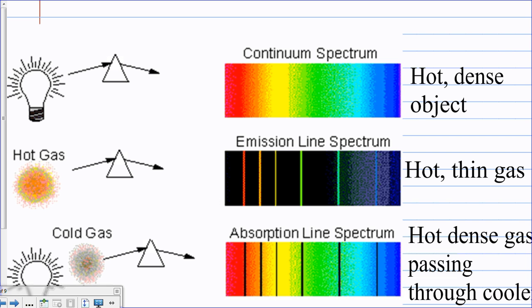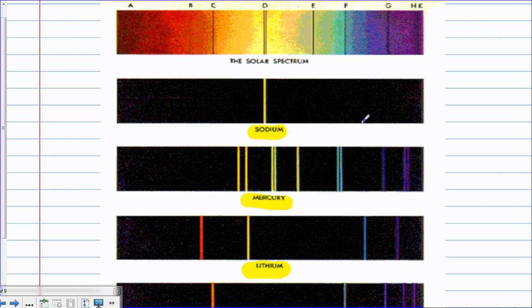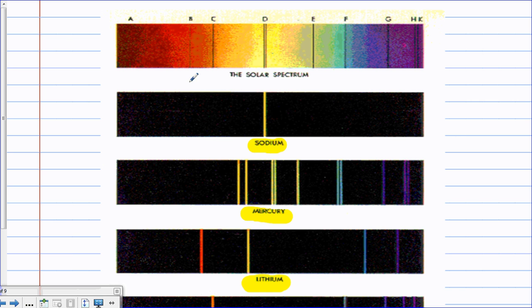So if you look at sodium burning, okay, and you look at it through the spectroscope, all you're going to see is this one yellow line through the middle. And so when we look at our sample star here, if we see a line right through the middle, then we know that sodium exists in that star. So we can kind of match it up. So here's Mercury. You'll see how there's the two lines here, but there aren't two lines here. So Mercury's not in there. Doesn't matter if anything else matches up.